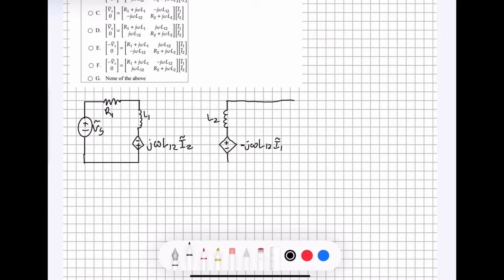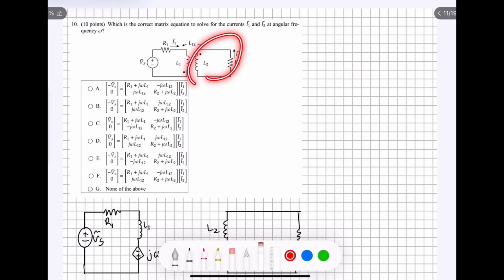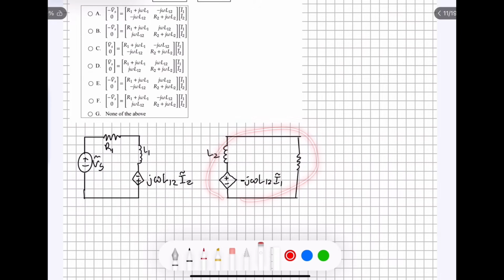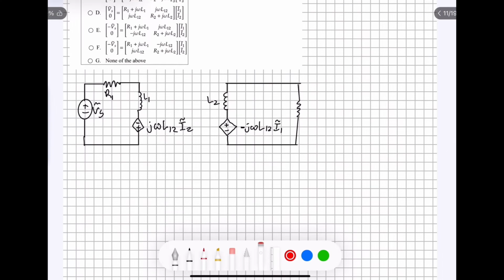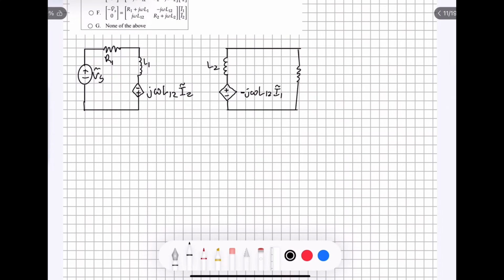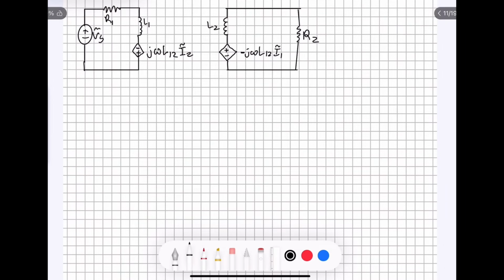This source is dependent on the current from the first circuit loop, just like the first circuit was dependent on the current from this loop. This circuit's voltage source is dependent on the current from this loop. All right, now that we've rewritten these circuits, all that's left is to solve. That's for R2, of course. So based on the primary side number 1 over here, we're going to use mesh analysis.